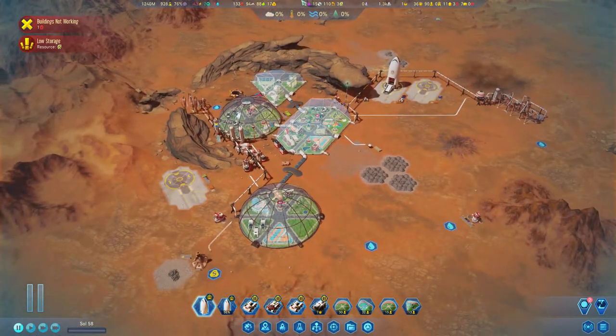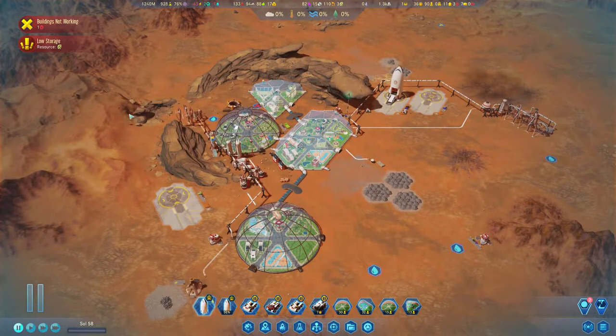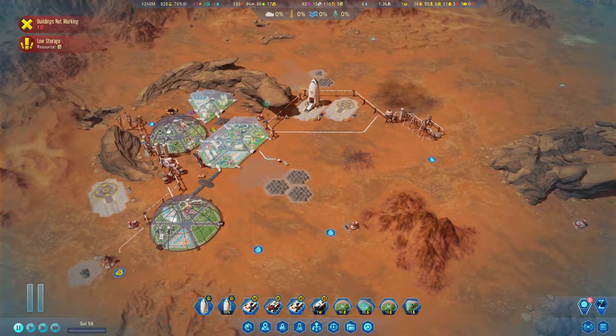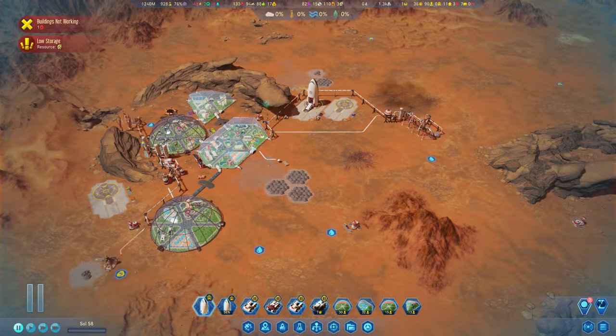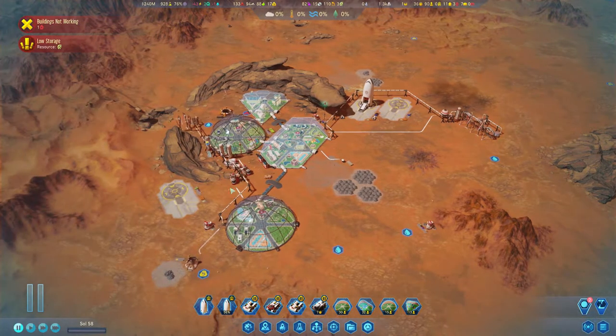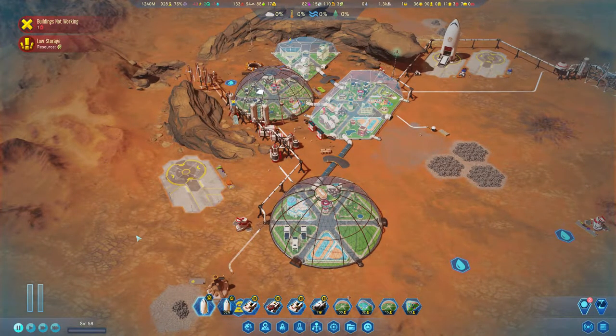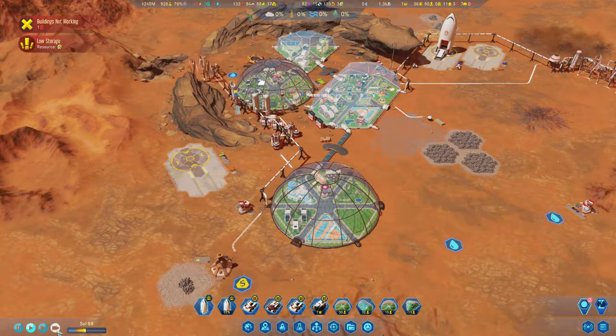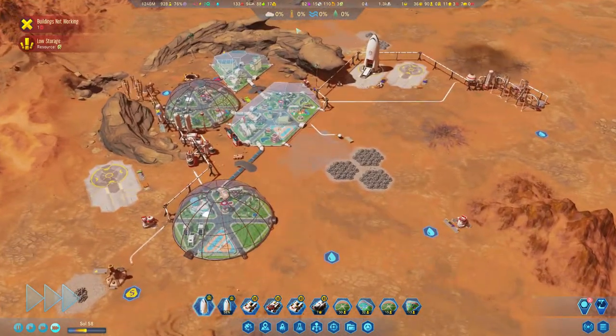Anyway, we're gonna try to get to an asteroid this episode. Now, I know that sounds insane. I think I can do it. We're 1 minute in. I think we can do it. Let's go. Let's go on triple speed.